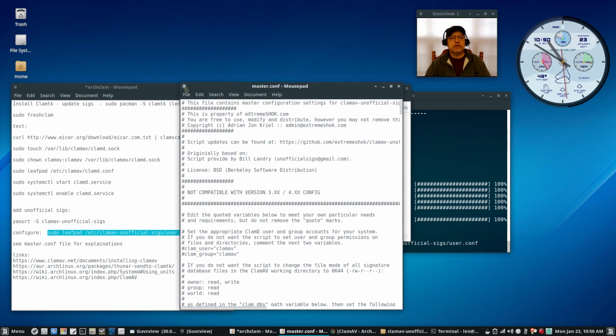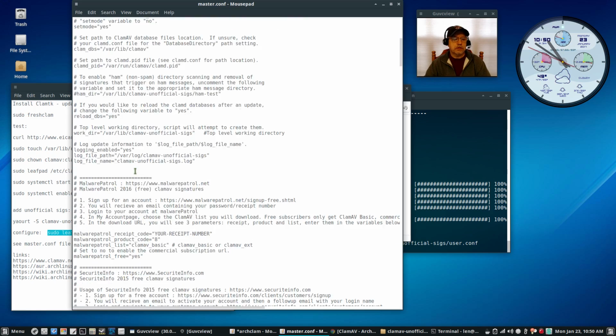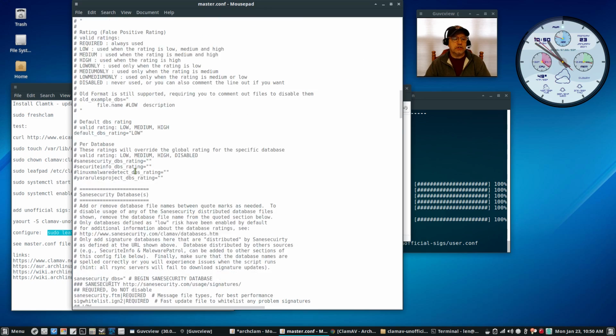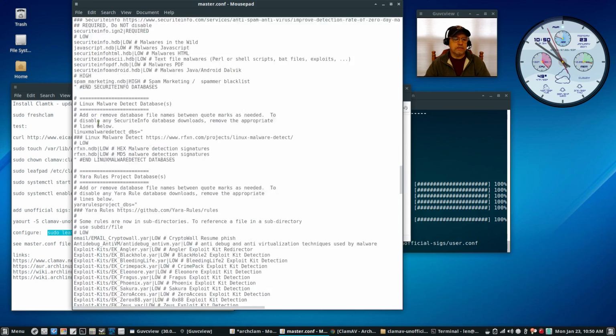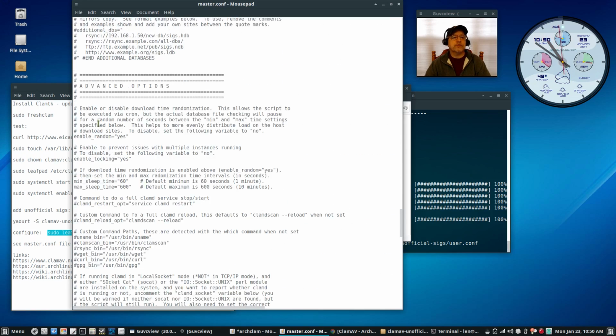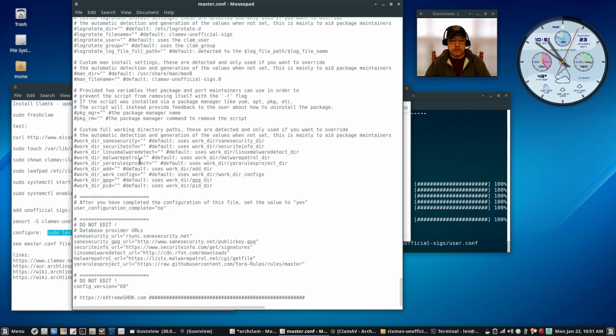So if we take a look at this, you will see that right now it's set up for the default configuration. It includes signatures that clamav does not normally include. This gives you additional protection. As you can see, there's lots of information here, and again, you'd have to go through that and decide if you want to make any changes to the default configuration.